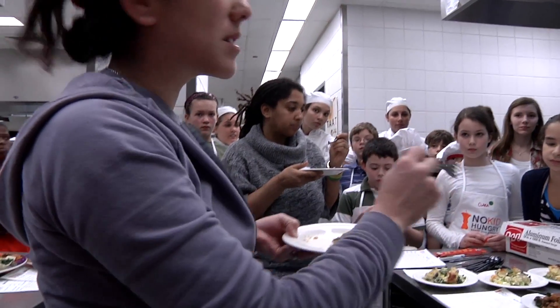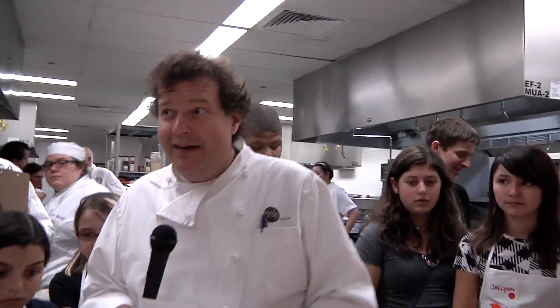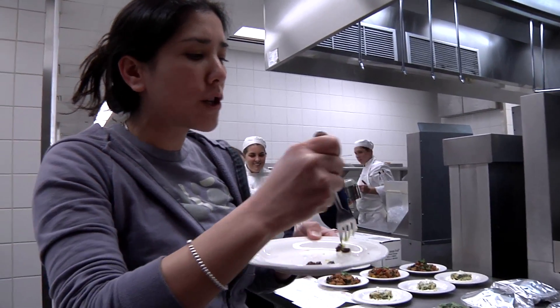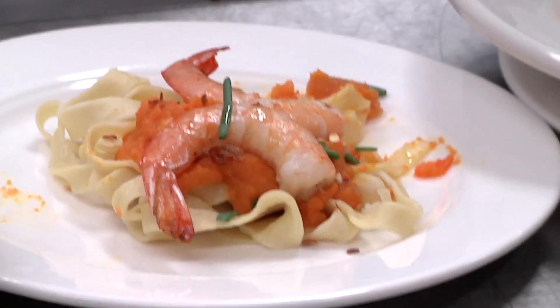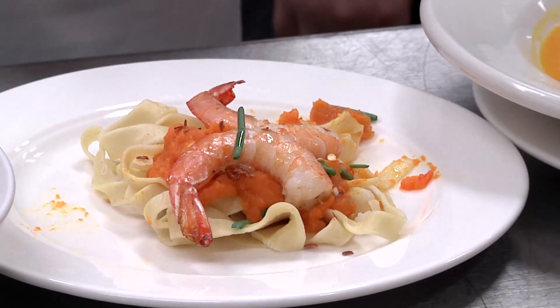They use brown rice. Brown rice has a lot more flavor and it is better for you. I really love carrot ginger soup. I told the kids who made it — I put a couple kids through college serving carrot ginger soup. This is a great dish because it shows kids that it doesn't have to be long or time consuming to have a delicious, healthy snack. I really like the taste of the carrot puree with the fettuccine, just left very natural. And then someone must have read my resume because they put chili flakes on it, which I love. Very creative, guys.